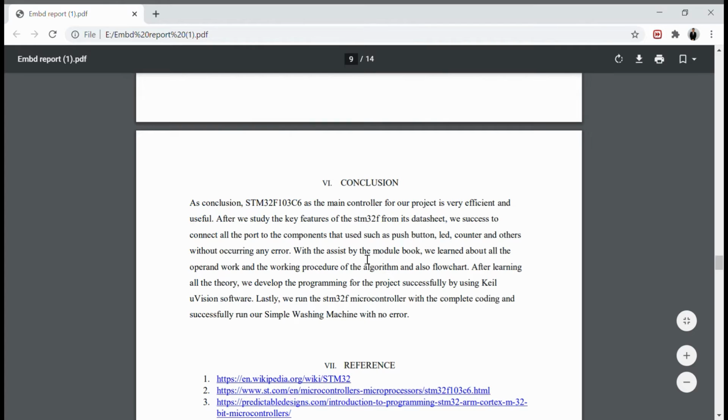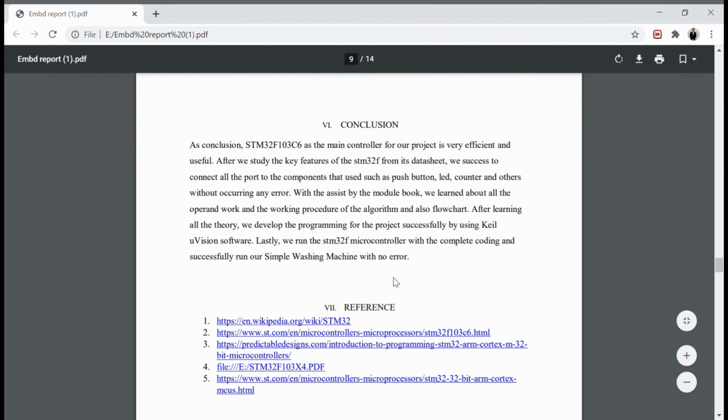For the water level, we choose level 2, which adds 10 minutes, and lastly we select an extra 10 minutes for the running process, which gives a total of 50 minutes for process 2. For process 3, as usual, we select all 3 modes: wash, rinse, and spin. For the water level, we choose the highest level, level 3, with an addition of 20 minutes, and lastly an extra 30 minutes for the running process. We get a total of 80 minutes for the whole process.